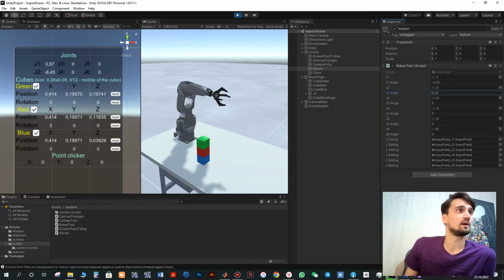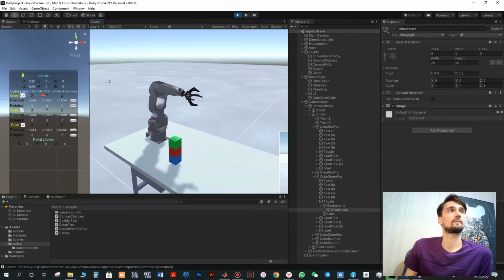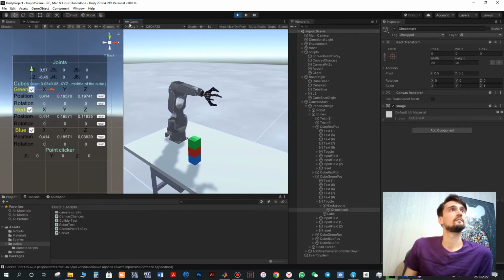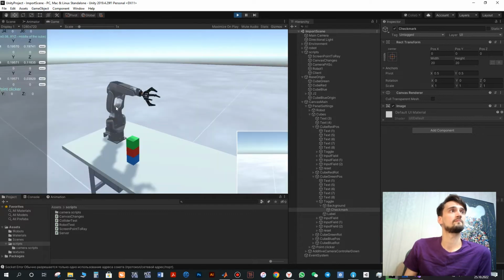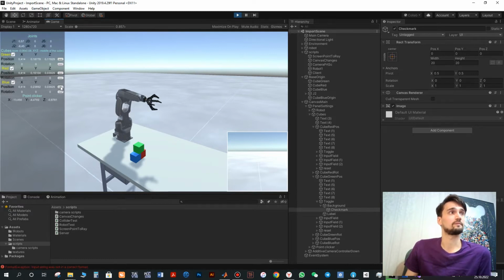Next part, I increase it. I can activate, deactivate my cubes, and also I can reset the position.